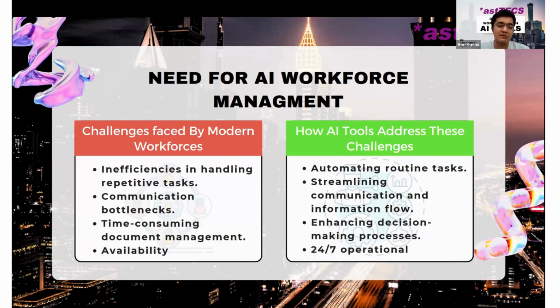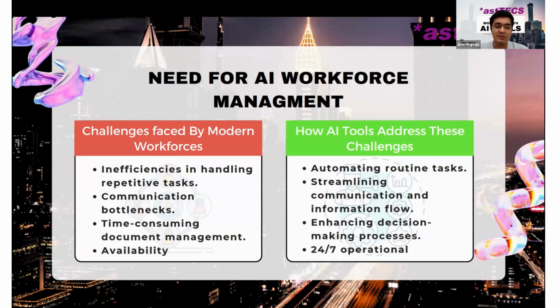Now, time consuming document management. This is more in terms of the document collection bot that we're going to discuss later, but the whole process, or the whole cycle, for doing this is a very time consuming and a very expensive process when it comes to making humans do it.